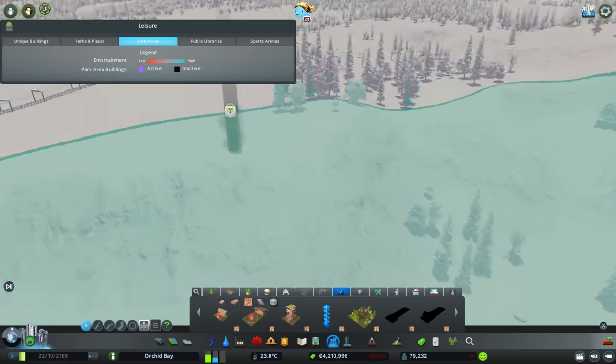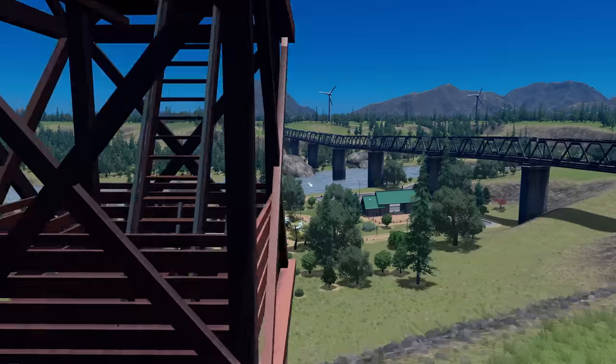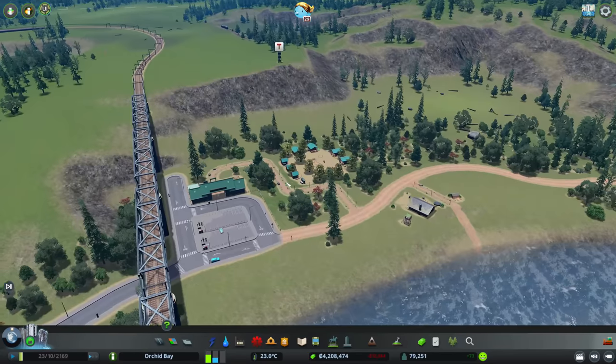I'd love a lookout tower as well. We have that up here. It'd be a kind of cool place to come and spot some trains over here, wouldn't it? I think I'd be happy with that. Yeah, definitely up there. I think we can expand it onto the hillside at least. So we'll give that a connection in a second.